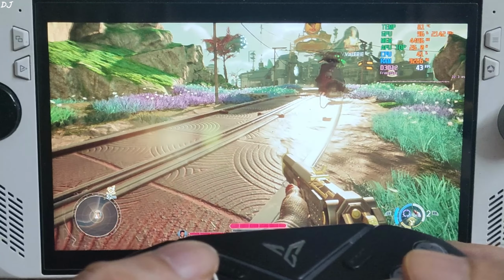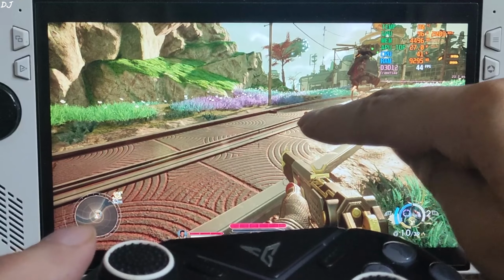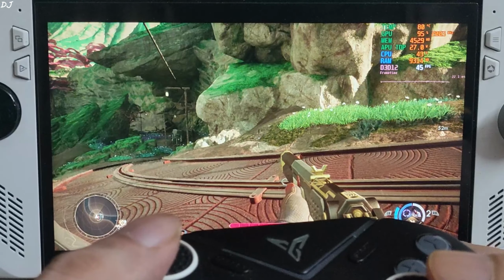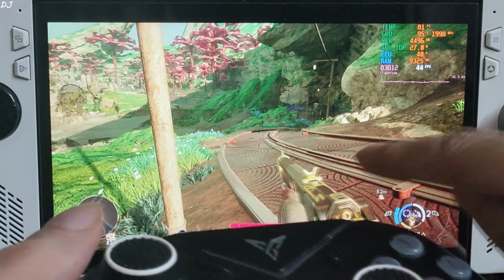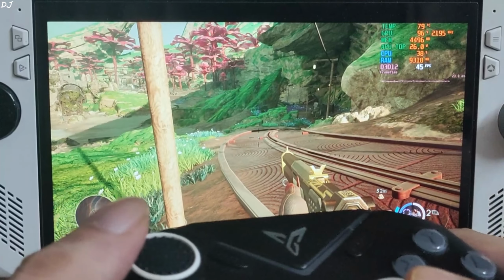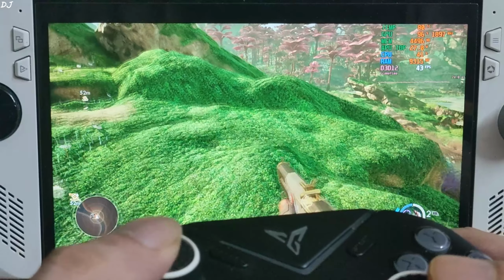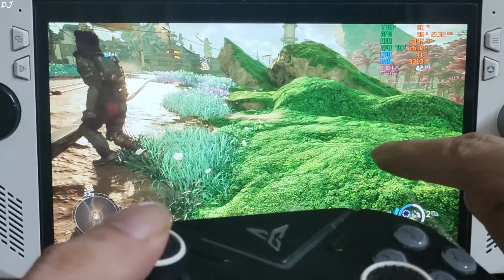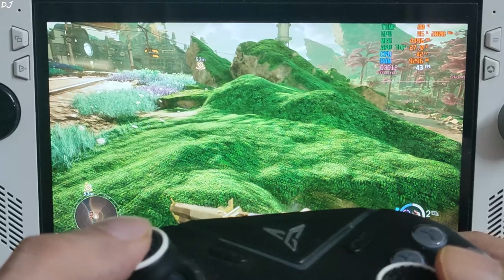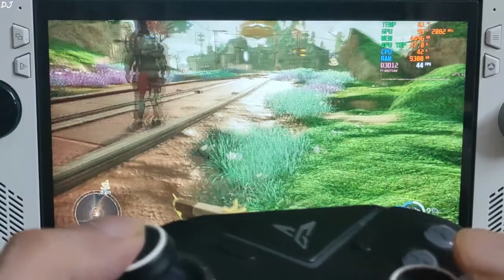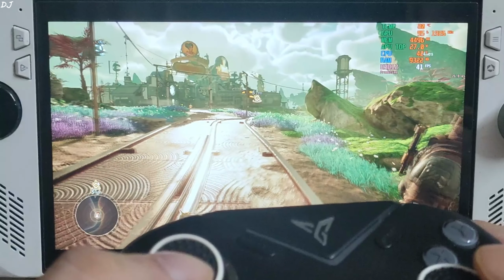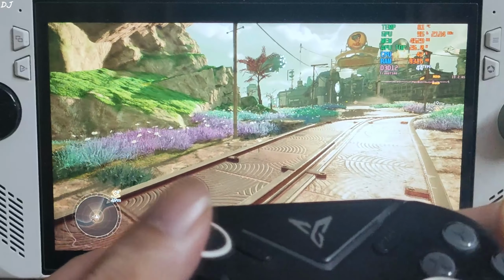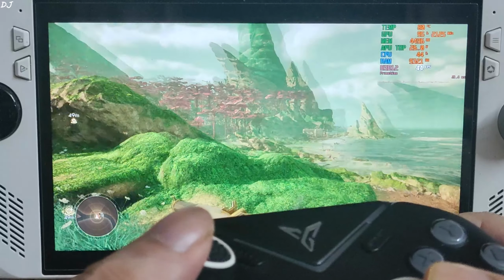but I can observe some shimmering on the ground textures even when my character is completely stationary. See, bad image stability, and observe this green patch. Yeah, during motion it looks a bit pixelated. FPS is close to 42. You can improve the performance by dropping the global illumination preset to medium.